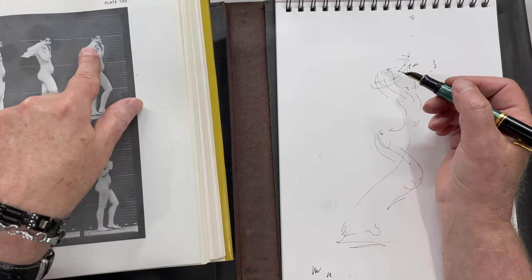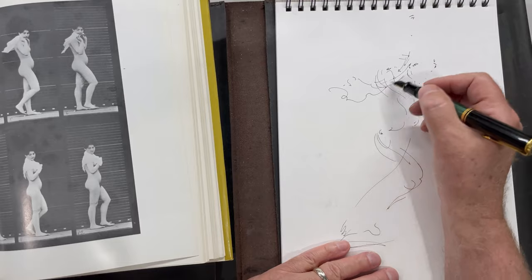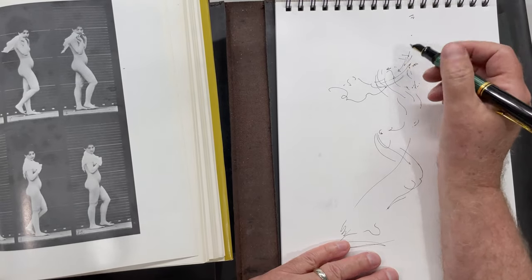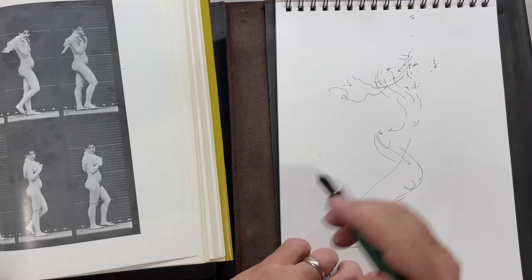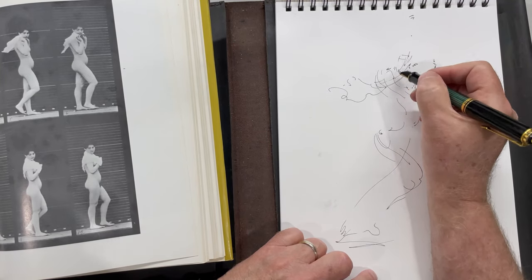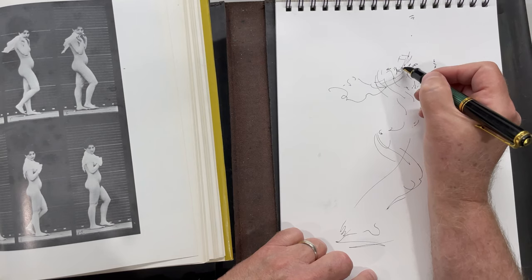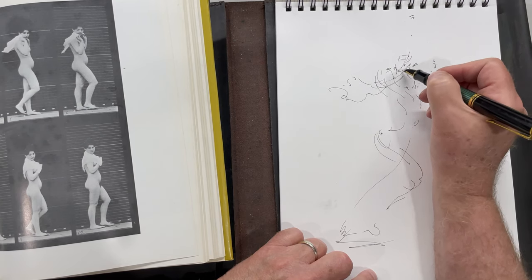So see, this has got nothing going on, but she's holding this fabric. This thing goes like that. So I'm going to put her shoulder closer to her face, telling the story.